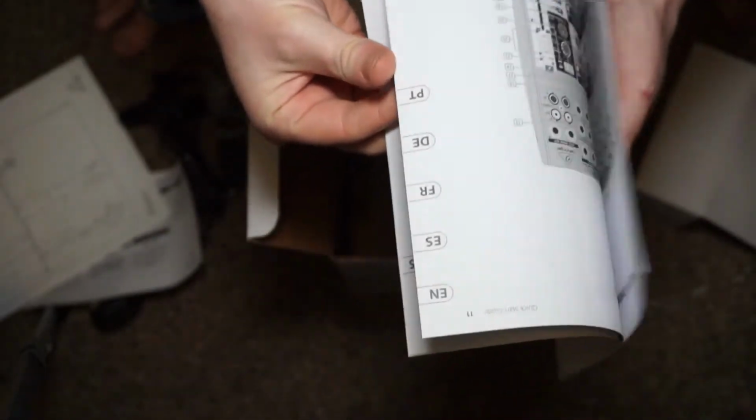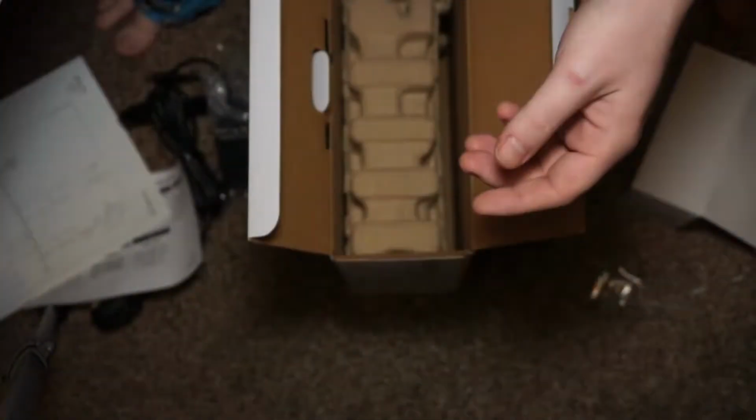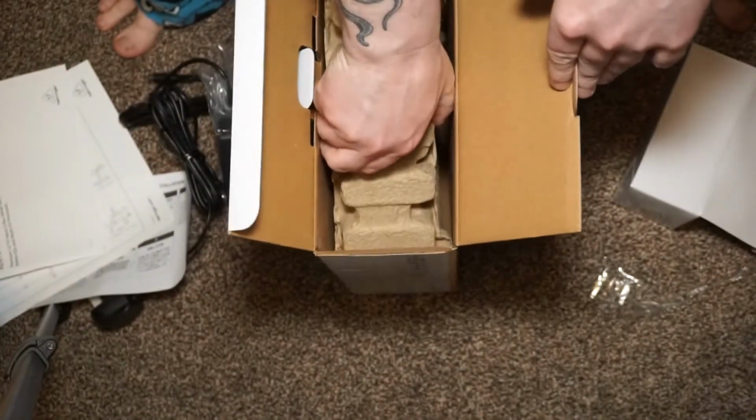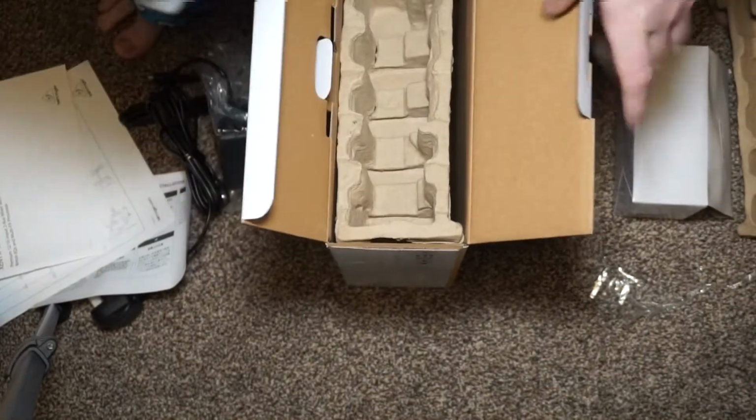Behringer don't really do great user manuals. It's kind of a quick start guide, just gives you an overview of what the thing does, what the controls are in it. And then the actual unit.